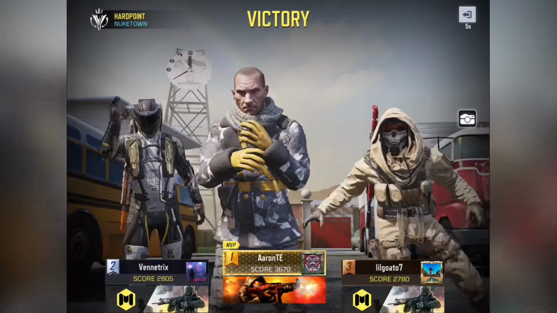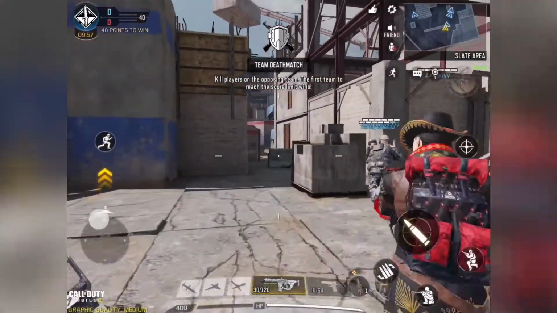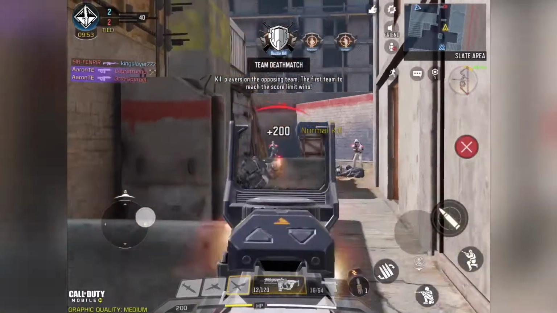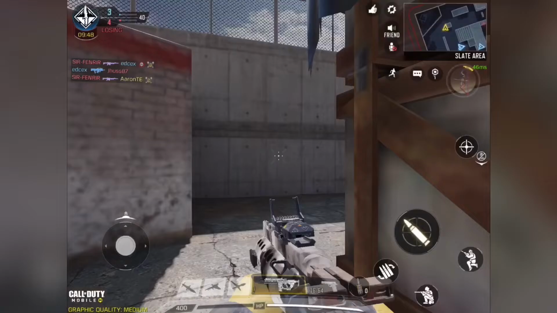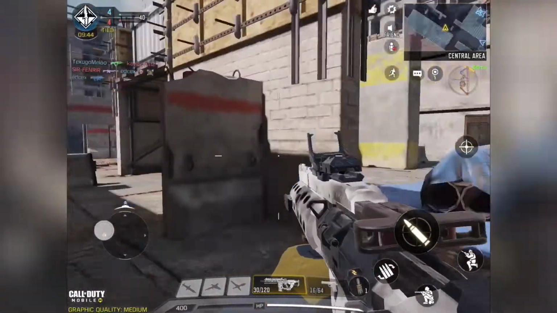What I recommend doing is that as soon as you kill someone, pick up their weapon and swap it with your secondary weapon, so you have 2 primary weapons. It's because you never know if you run out of ammo. You don't want to be on like a 13 kill streak and then you run out of ammo and then you're screwed. So make sure as soon as possible you pick up a second weapon, just in case.